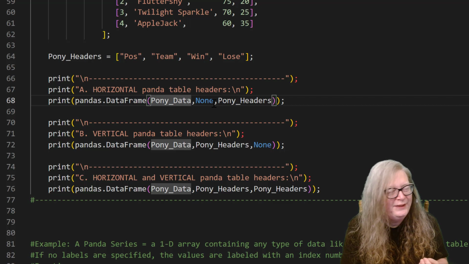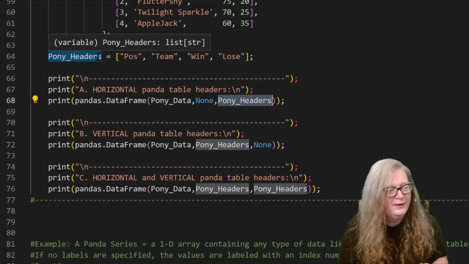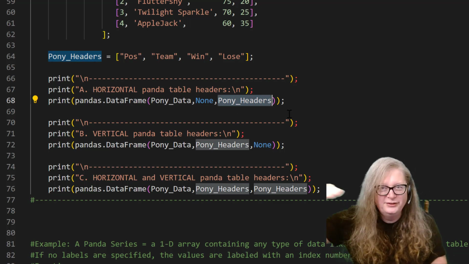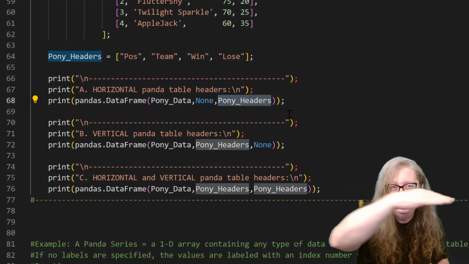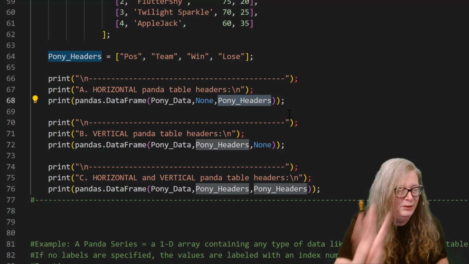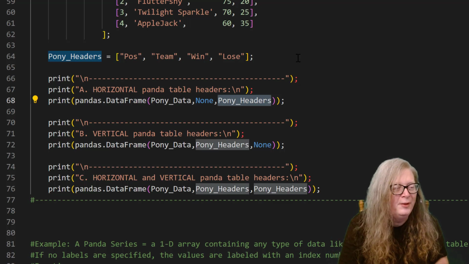But then look at the position of None here in this example, right? The list that has my header labels, I add it last. It's the third parameter if I'm doing horizontal labeling for my Pandas table. None is number 2, but the headers is number 3, the last argument.